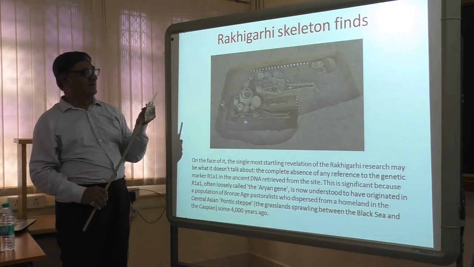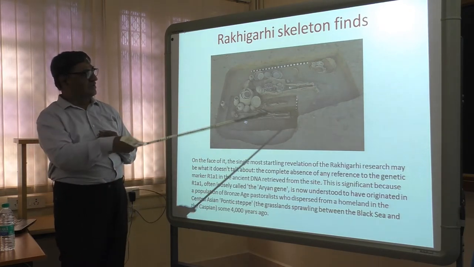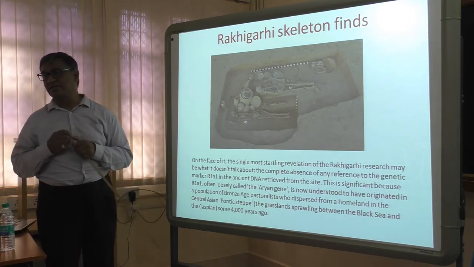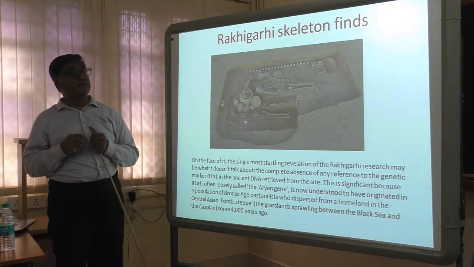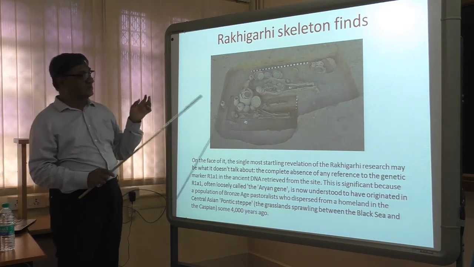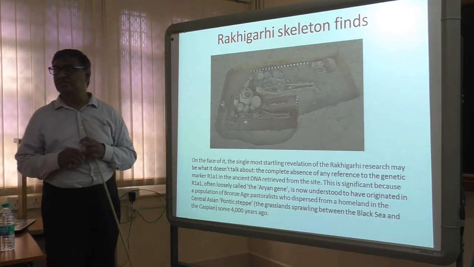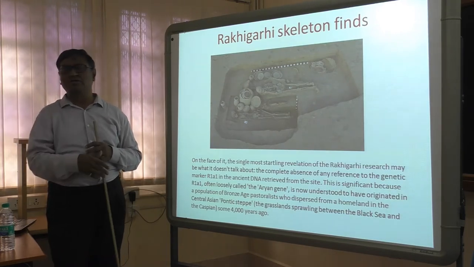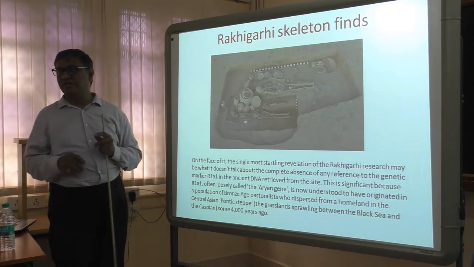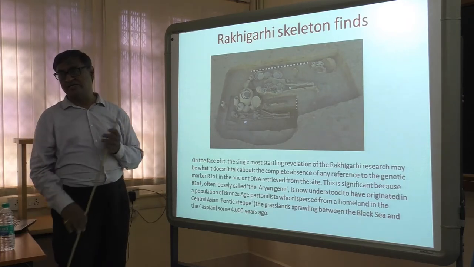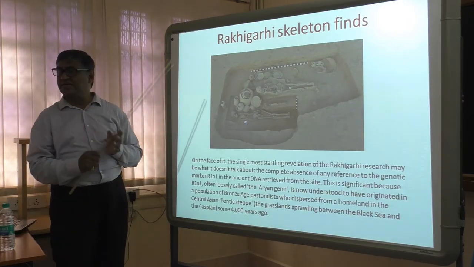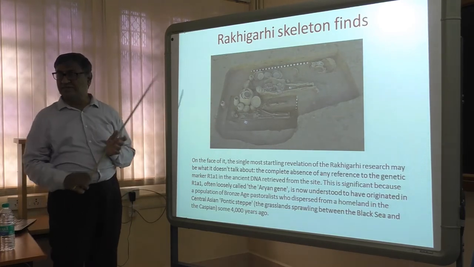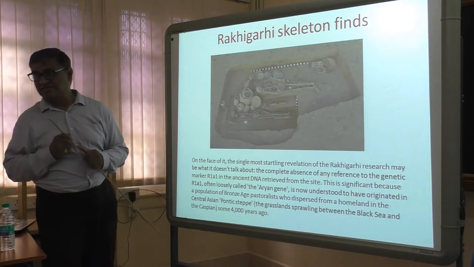Just two years back, this is one of the skeletons they found in a place called Rakhigarhi, in Haryana. Normally the skeletons found are corrupted by many things, like a lot of rain. This one was protected as a grave, so they were able to get many skeletons. One interesting thing you can see is a lot of pots, etc. They built for an afterlife, just like the Egyptians.